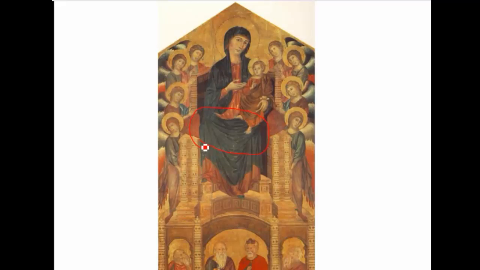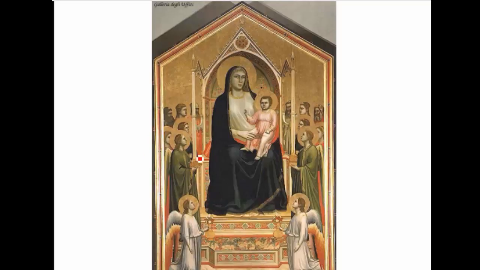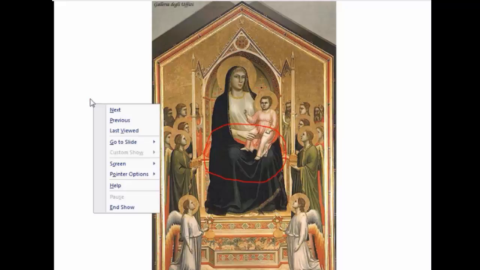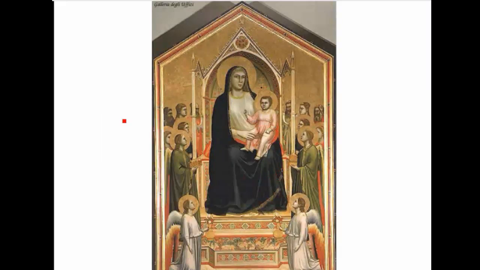Stick with me, because I think you'll see what I mean when we look at Giotto's Madonna enthroned. If we look at the area here again, the robe covering Mary's knees, there's much more of an illusion that there are rounded knees underneath the robe there, that there's a rounded body underneath the robe. Go back and forth between figures 9.1 in your textbook and 9.2 in your textbook and see if you don't see what I mean. There's more of that sense of roundness. There's more perspective in Giotto's painting.